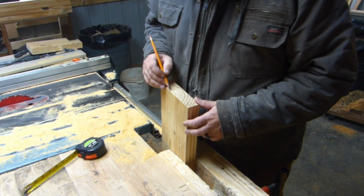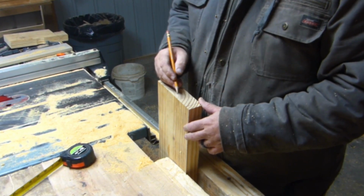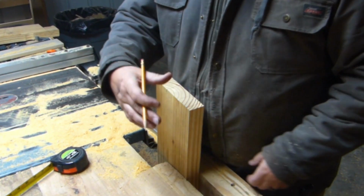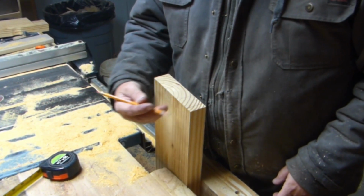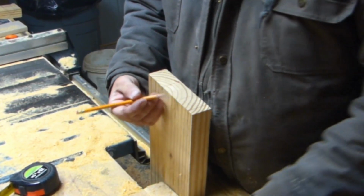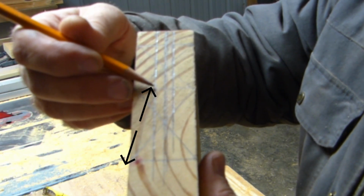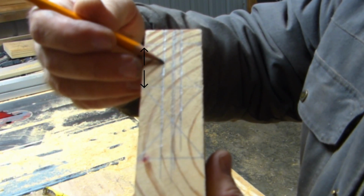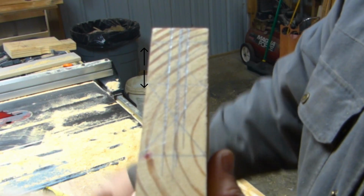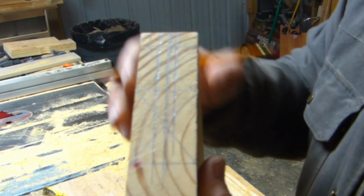Okay, I want full height at 4 inches so that my bevel comes up. I need a half inch to go inside the upright on that side. This is 1.5 inches long, so I need to account for that. And then I want my rise to be right there. This will be the rise from here down to here. This distance from here to here is the trim, and this is what's going inside the dado cut on the exterior board.